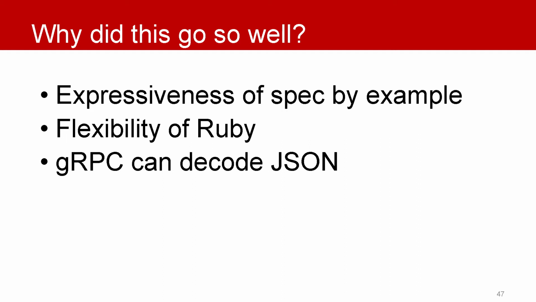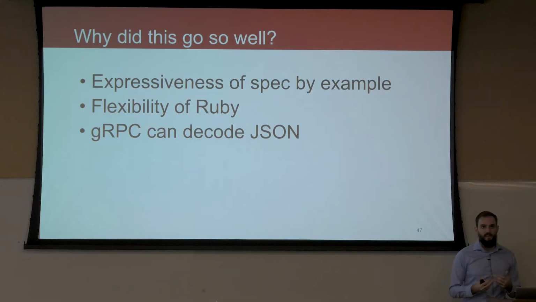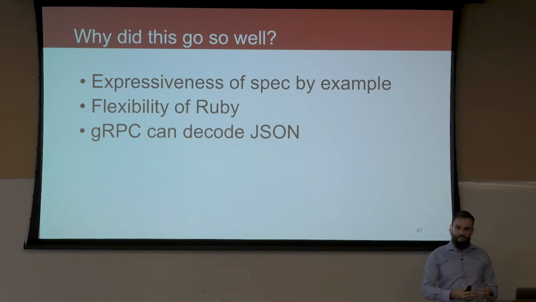Well, really, creating a specification by example and using Ruby gave us this flexibility that, say, we wouldn't have had if we had done our functional testing like with JUnit using Spring to stand up our REST controllers inside our application. That would have probably been a full stop right there. We would not have had time to transfer our tests, and they would have shut our project down. So this was really good.